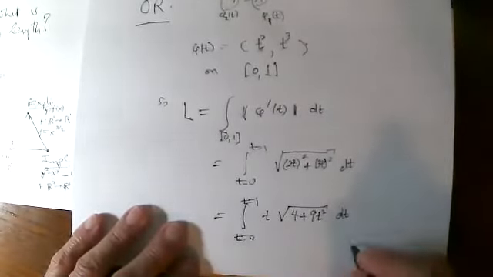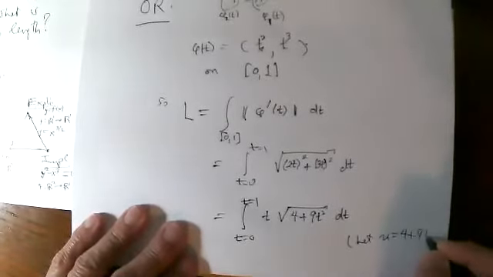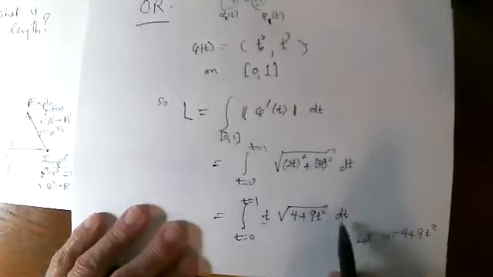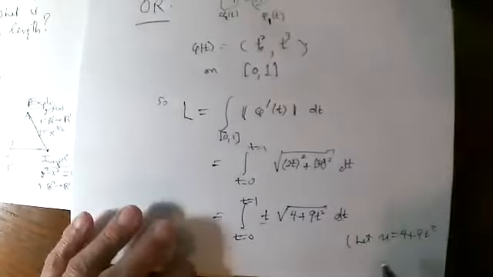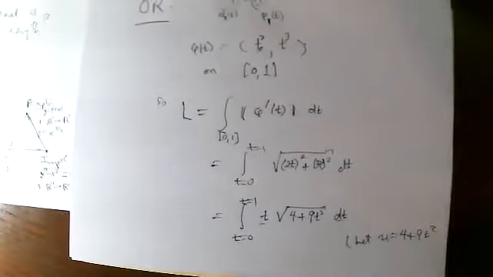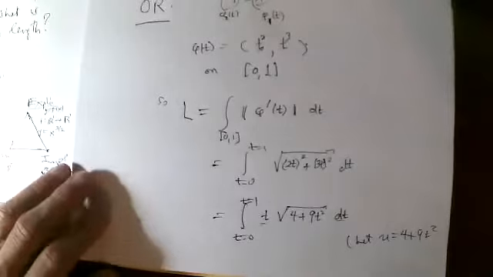I'll let you finish this if you want. Obviously, to compute this integral, you might let u be 4 plus 9t squared. You see most of your du showing up in there. So then you would end up with a square root of u, kind of the same as in the previous problem, but some of the parameters of the problem would be a little different now.